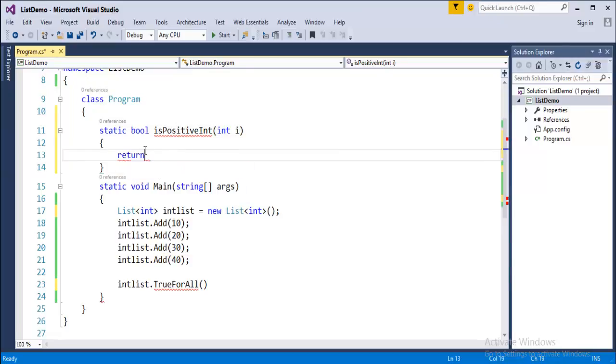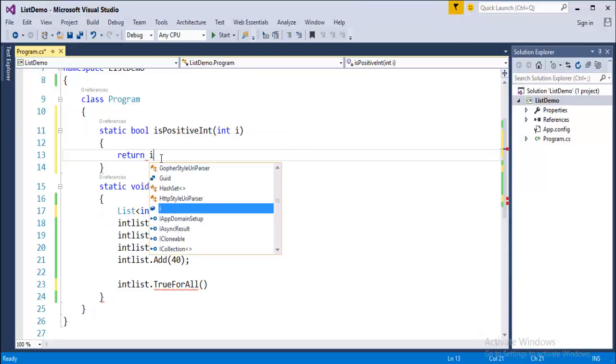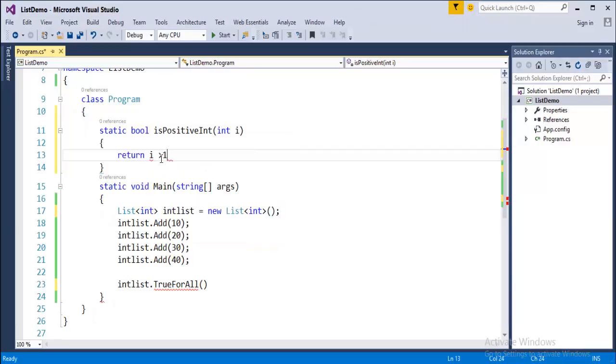Since it is of bool type, it has to return something. Return whether the parameter high is greater than 1. Now for this TrueForAll, I have to pass a predicate as a parameter, so here I pass this method as the parameter. Done.